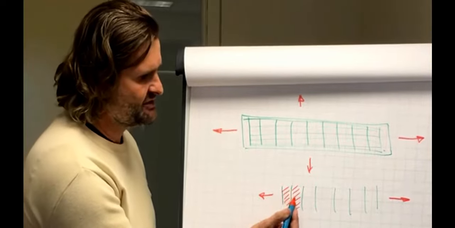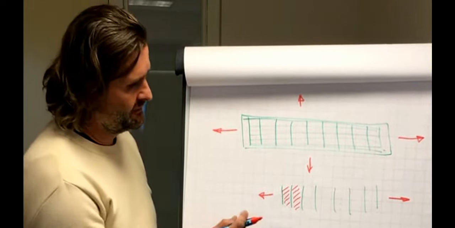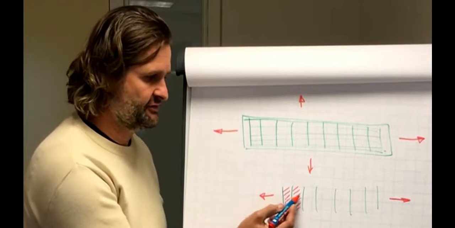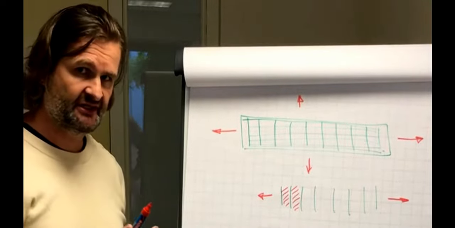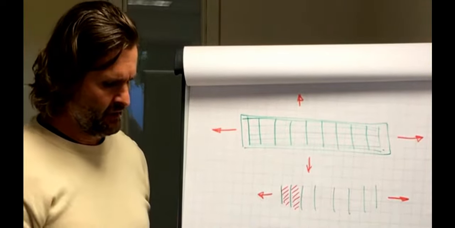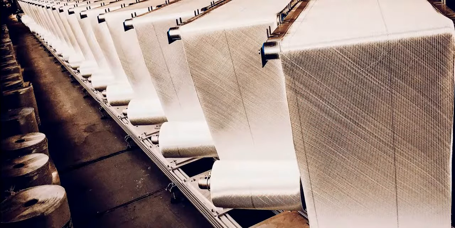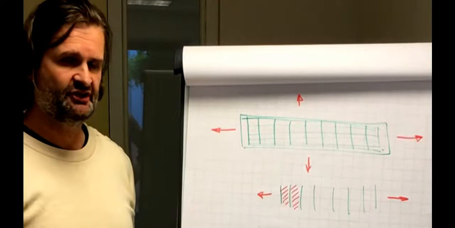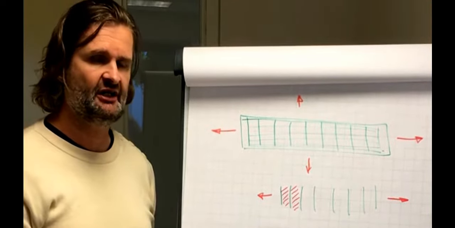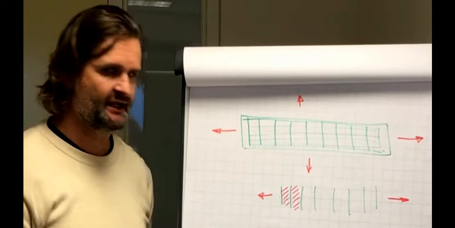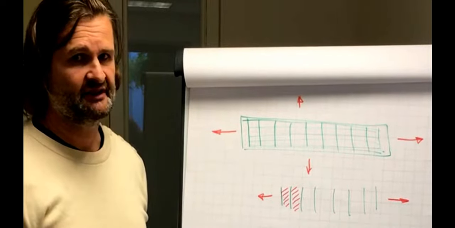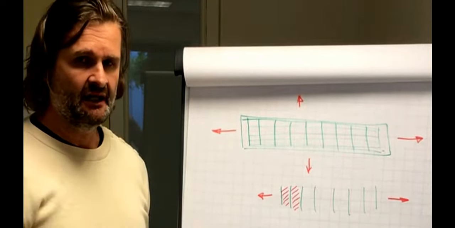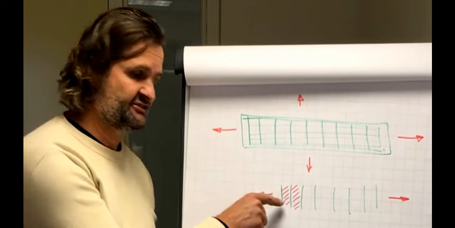Now, the resin has some strength, but what is actually determining the fracture of this piece of material is the strength between the fiber and the resin, the interface between the fiber and the resin. Now, glass fiber is in principle inert. It doesn't react with anything. And in composite technology, we use something that is called a sizing, which is a silane coating on the glass fiber to make it adhere to a resin anyway. But still, that is a compromise. The adhesion is never perfect, and it is the limiting factor for the strength in this direction.